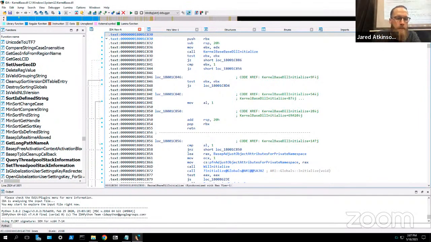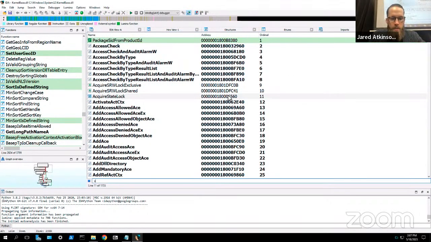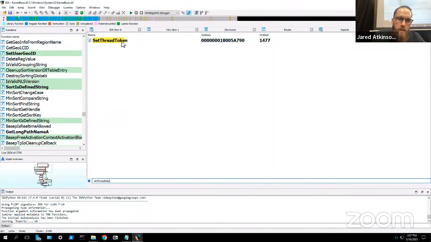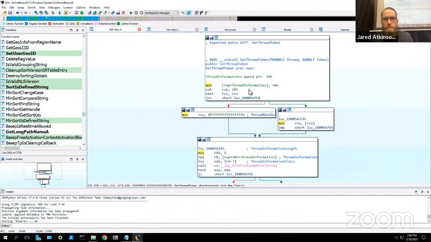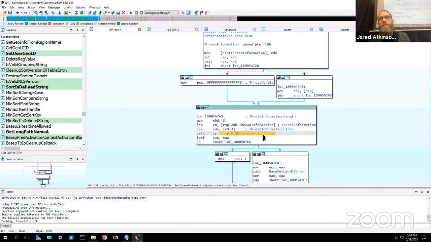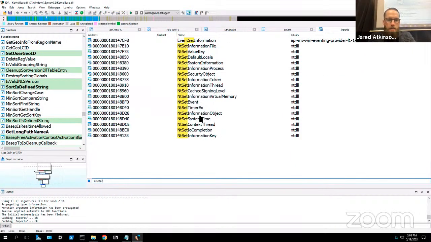All right, so kernel base is still processing. Again, we don't have the graph view, so there it is. Okay, so then we could go and look for SetThreadToken. There's a little bit more going on here. Not a whole lot, but the way to interpret this is it starts here, and then there's a jump, which is a branching instruction. So you could go one way or the other, depending on the result. But eventually, both branches will call this function, NtSetInformationThread. And so now we could go to the import table and look for NtSetInformationThread.